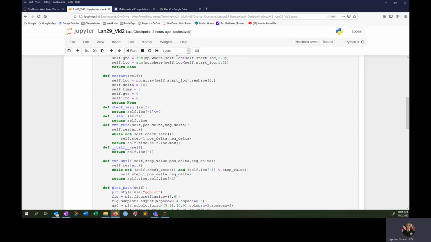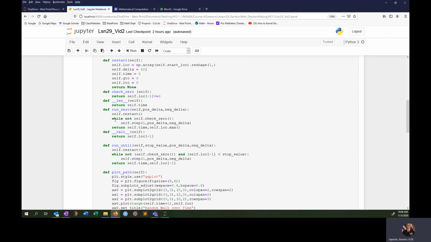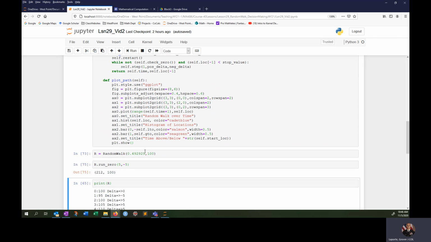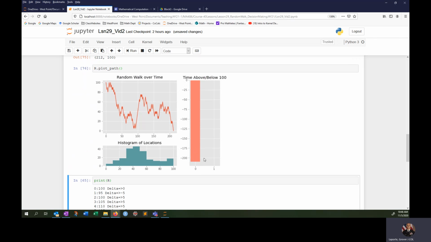And I forgot what this 100 stands for. Oh, the maximum. So this just went straight to, it looks like it just went right underneath 100. But the question is, what does that look like? Right now I could print r and we could look and see what it does, but I want the visual of it. So r.plot_path. Hopefully this works. All right, so you saw the maximum was 100, so you can see where it occurred.